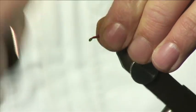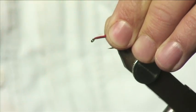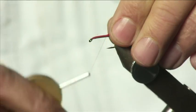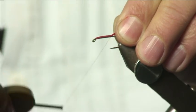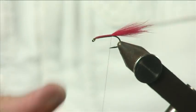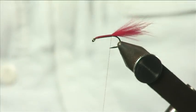Now I'm going to come down the hook shank, nice even touch turns, to a point where we finish with the thread body, like so. That's my tail. Any excess fibres that seem to be floating about, just give them a little trim.